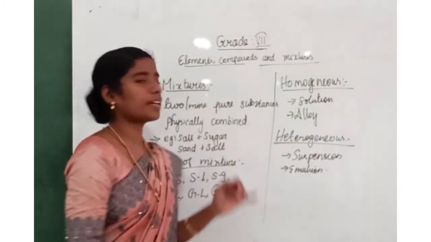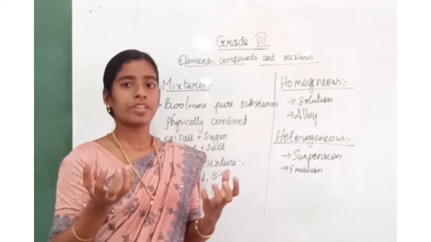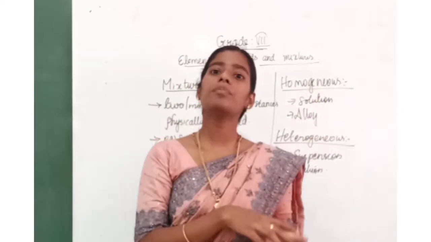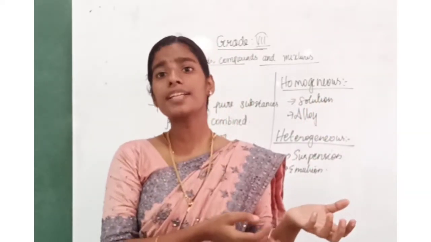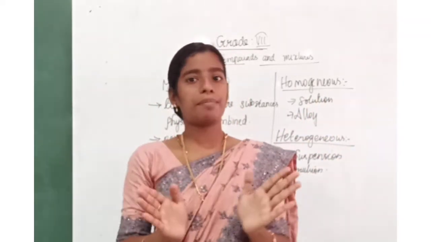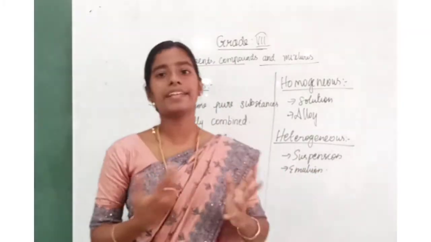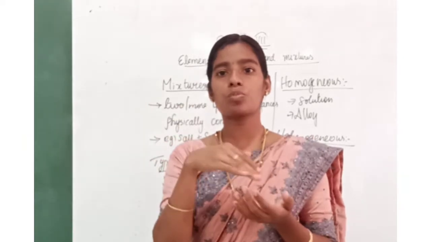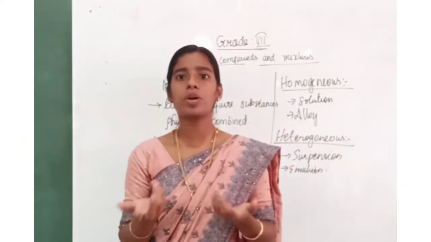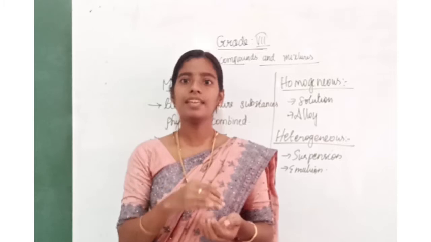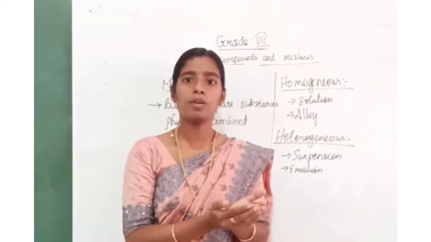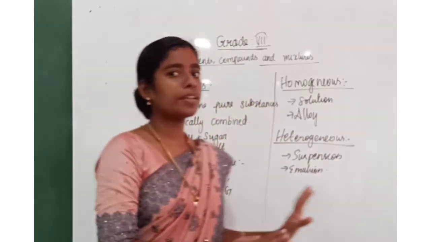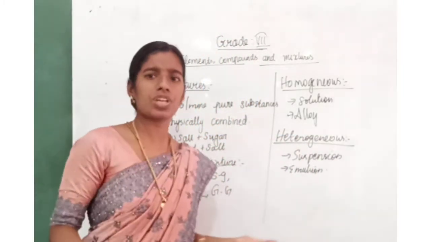For example, consider salt and sugar. While you mix the salt and sugar, what happens? The salt and sugar will be in the same bowl, but they will not combine chemically. Next is sand and salt. You take some sand and salt. When you combine both in the same bowl, what will happen? They will physically combine and be in one bowl, but the chemical composition will not vary. It is called a mixture. Any such combination you can call a mixture.